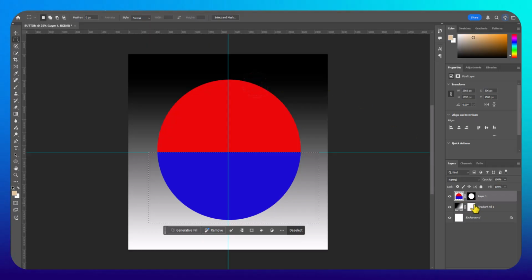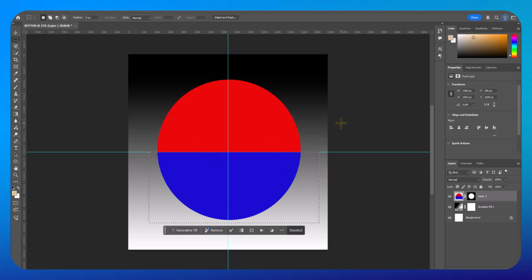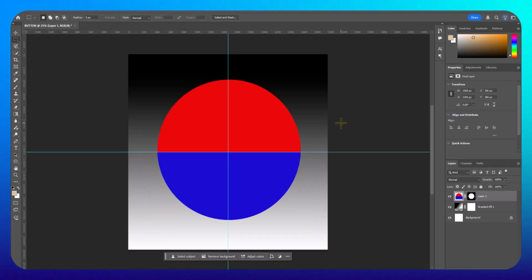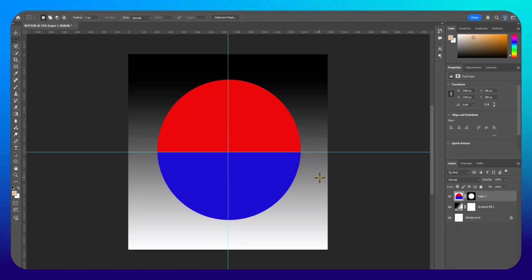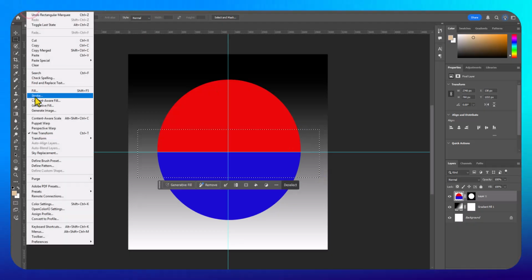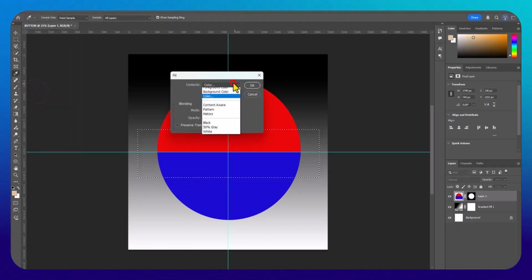As I had created that mask earlier, you can see the selection is enclosing the color inside of the circular shape. I'm going to press Control D to get rid of my selection, and now I'm going to add an orange, forgive me, a white stripe, not an orange stripe. I'm going to use my marquee tool again, create another rectangular selection, which now I'm going to fill with the color white.